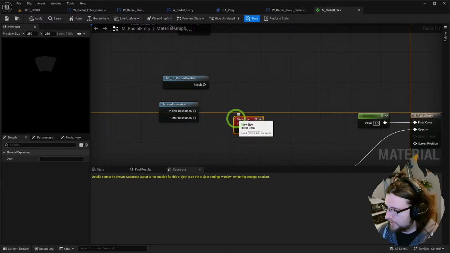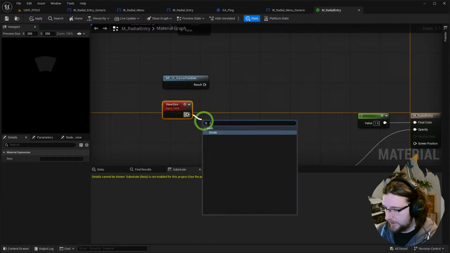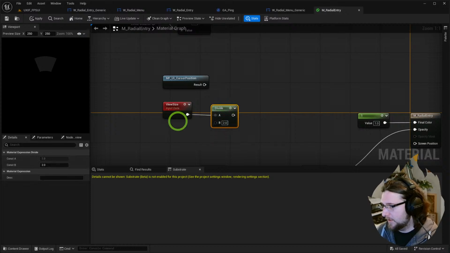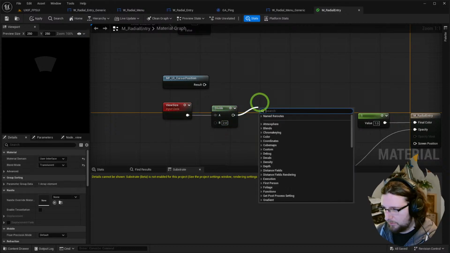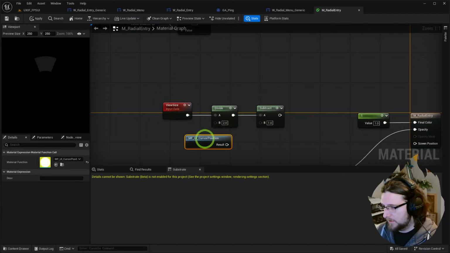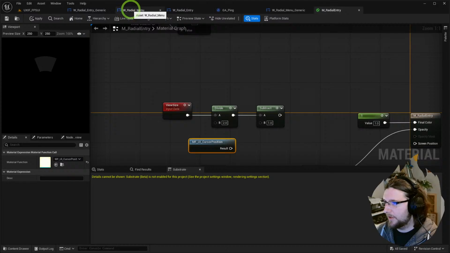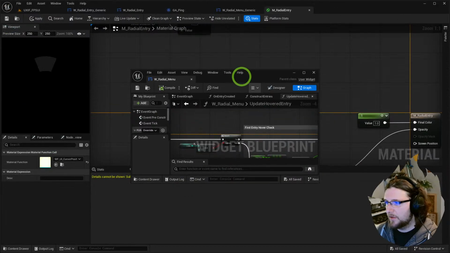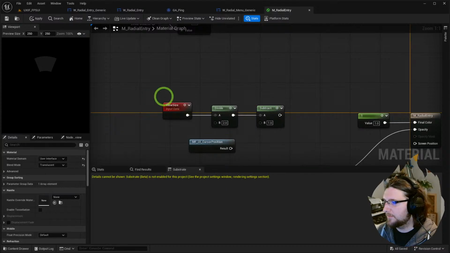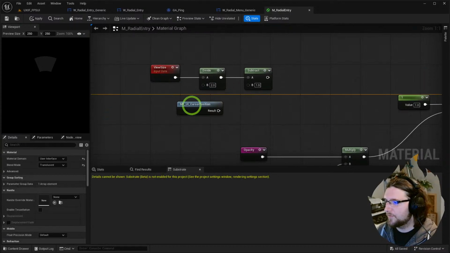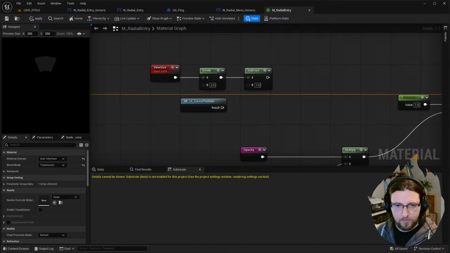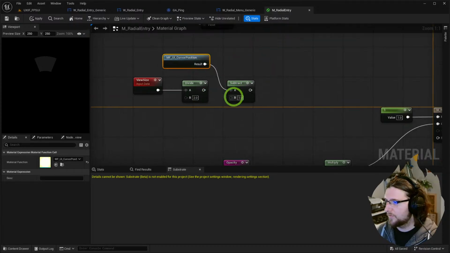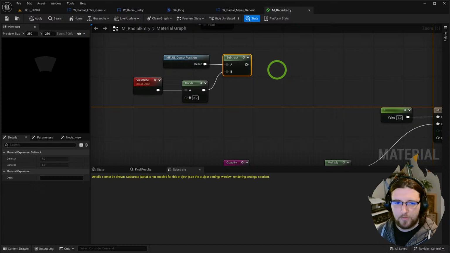View size, divided by 2, minus. Radial menu. It's over here. Do this.